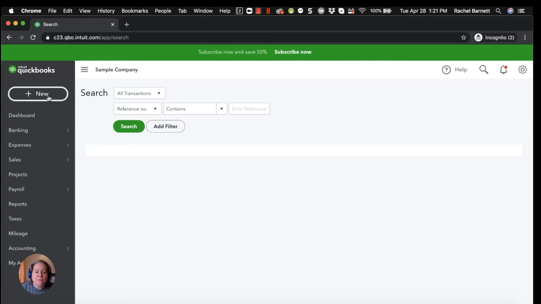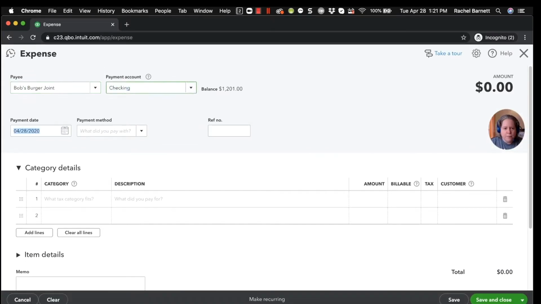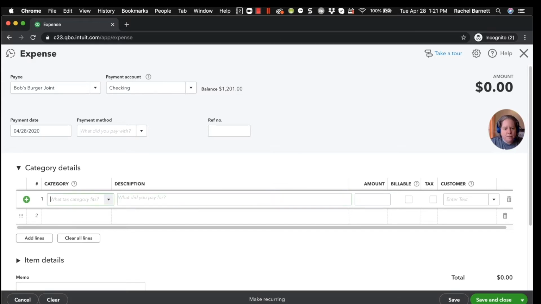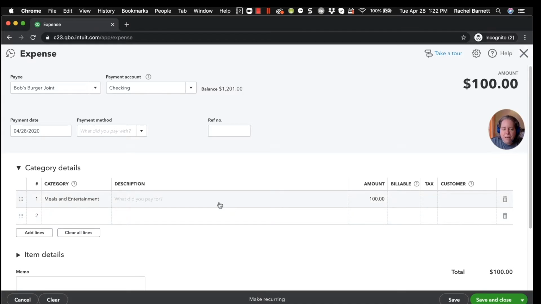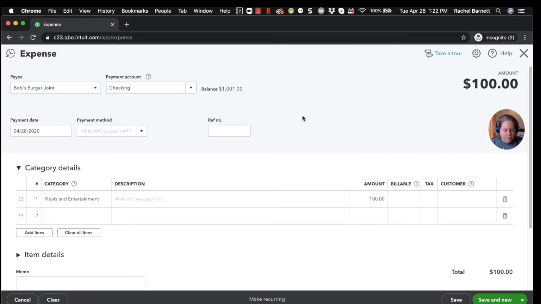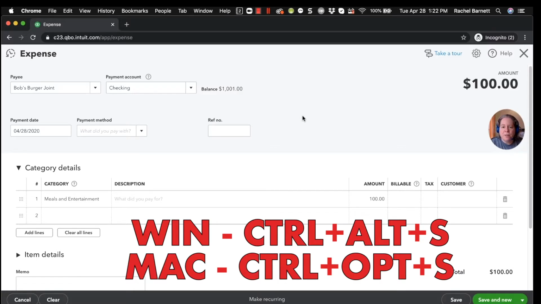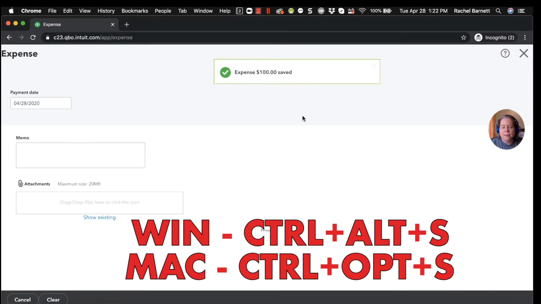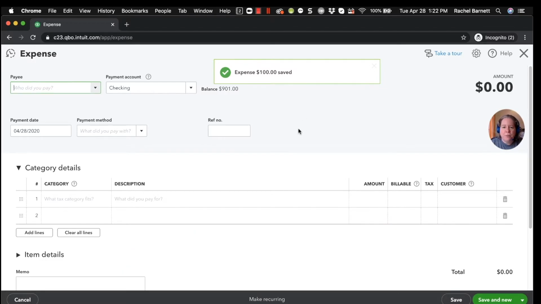And then if I want to do save and new, so let's say, for example, we made an expense. Let's go to Bob's Burgers. We'll get some burgers because it's that kind of day. We've made an expense. In the lower right-hand corner, it says save and close. The long way to go about this is to click the drop down and change it to save and new, and then it saves and creates a new expense for us. So the shortcut for save and new is Control-Alt-S. And so when I do that, it creates me a brand new blank screen.